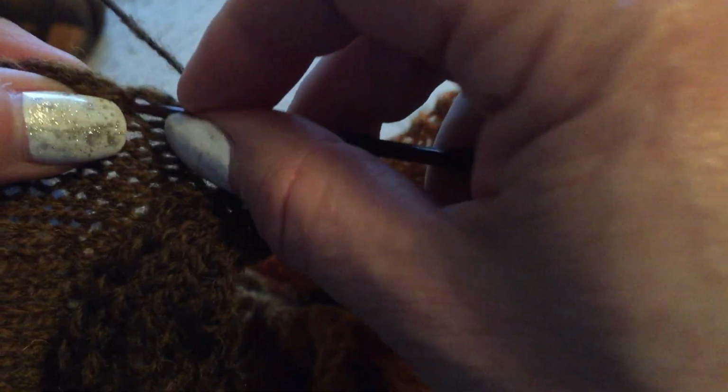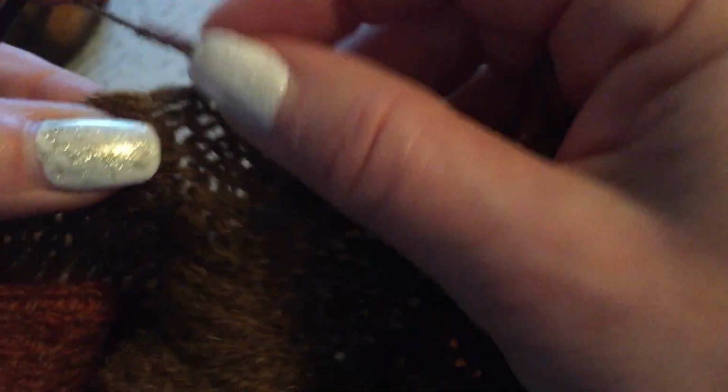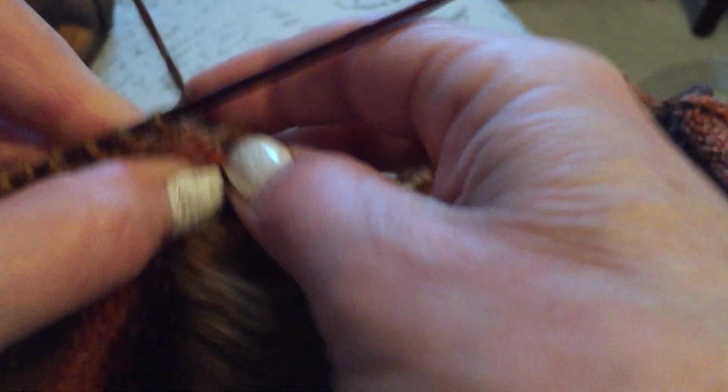So 1, 2, 3, 4, 5, 6, 12, 13, 14, and then there it can be my 15th here. So I'm closer again to that center. Okay, so I should have 16 on here. That's 2, 4, 6, 8, 10, 12, 14, 16. I got 16 stitches here.